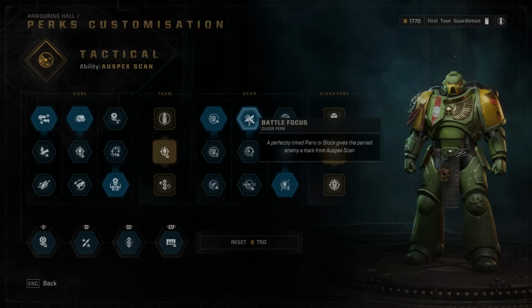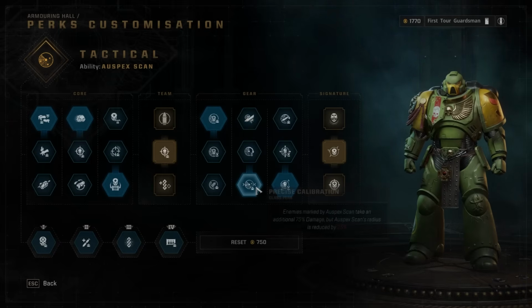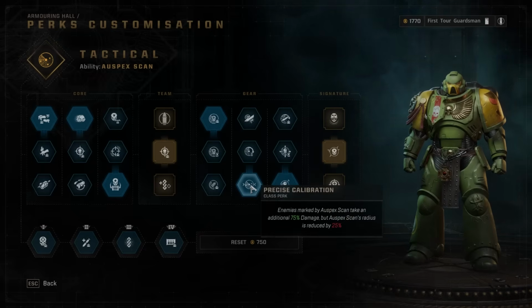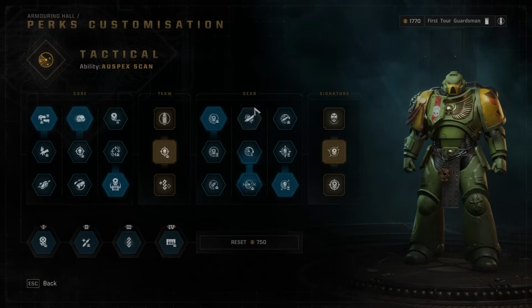Now, if you are using a balanced or fencing version, you could just take Precise Calibration instead, because Precise Calibration stacks with the perk here, Concentrated Fire, which is Auspex Scan Zone lasts 60% longer, and enemies marked by Auspex Scan take an additional 120% damage, but they lose the mark when they leave the scanned area. Stacked with the 75% Auspex damage buff from Precise Calibration, it does have you and your teammates kind of nuking bosses, so very strong option. But if you are using a block chainsword, I would just take Battle Focus.